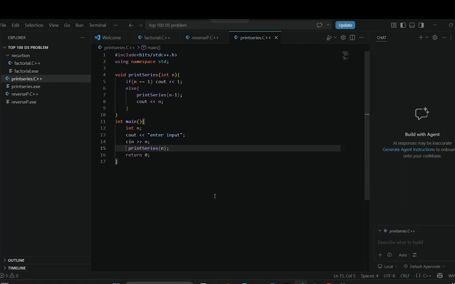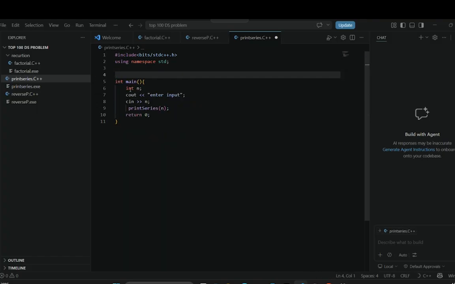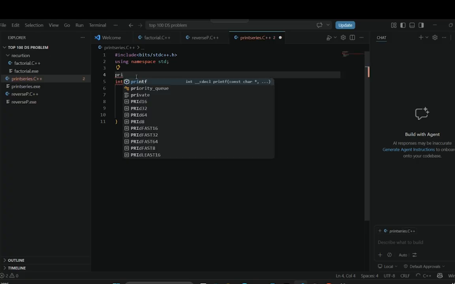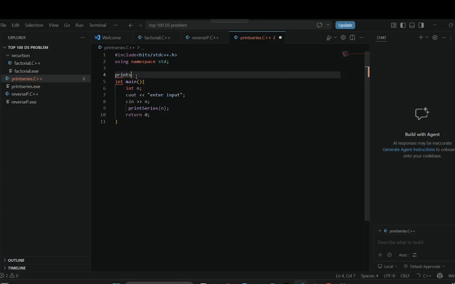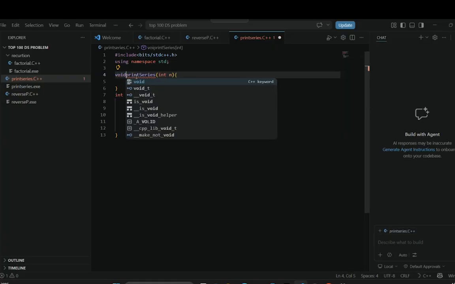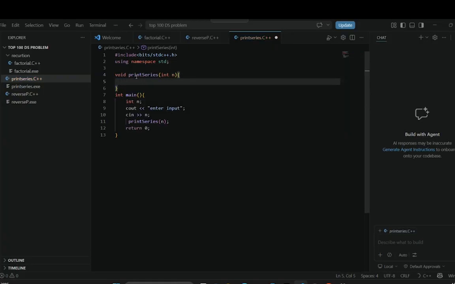Let's go to VS Code. This is our previous code, and we have created a file named print series C++. We just write down the recursive function print series, and this will be void because we are not returning any value. We just directly print.